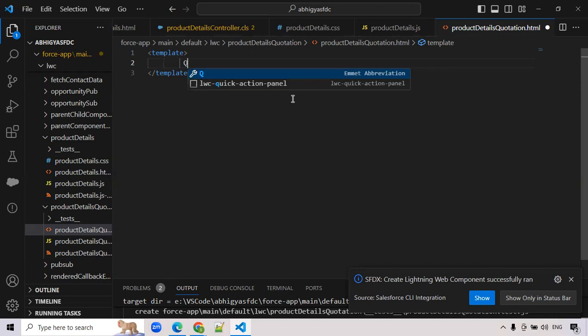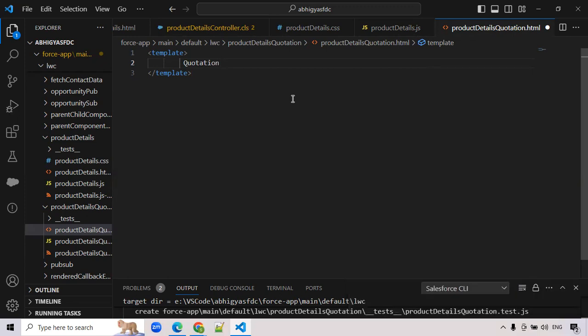I am taking the quotation here, some text to display. How are we going to access this component in the parent component? Here we take only the text, the quotation.